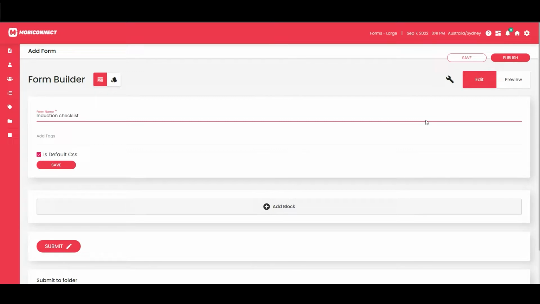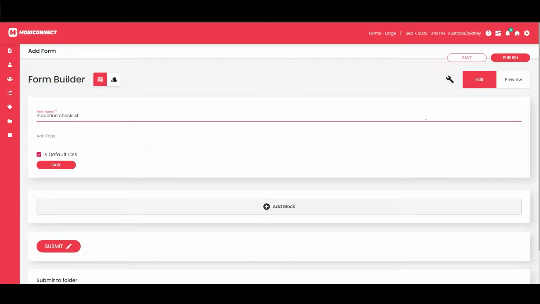With anything, again, in Mobiconnect, well, almost anything you're publishing, you've really got two states. You've got a draft state and a published state. As the name suggests, draft is as you're working on it. And the key difference between them is just to separate what can be selected by another feature or not. So, for example, if you're working on a form and you have a saved draft version of that form, and a published version.